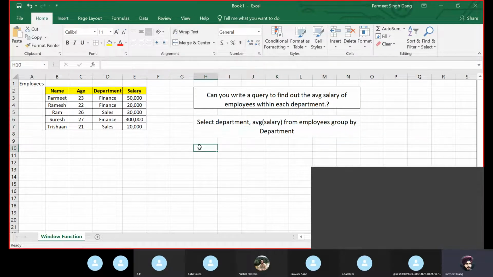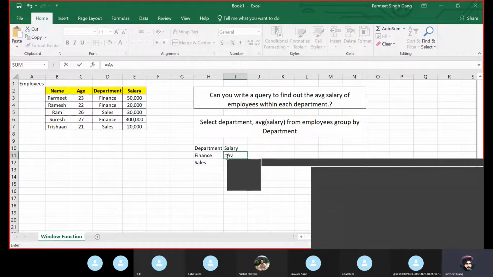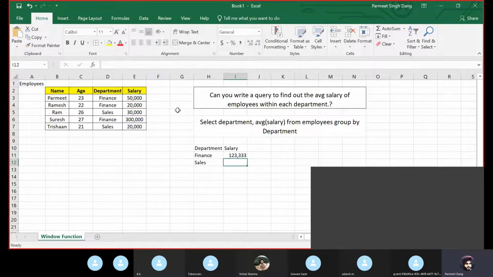The problem is that if you see the output of this query, it would be something like this. There are two unique departments, finance and sales. It will take the average of finance salaries: Parmeet has got a salary of 50,000, Ramesh got 20,000, and Suresh, who also belongs to the finance department, got 30,000.